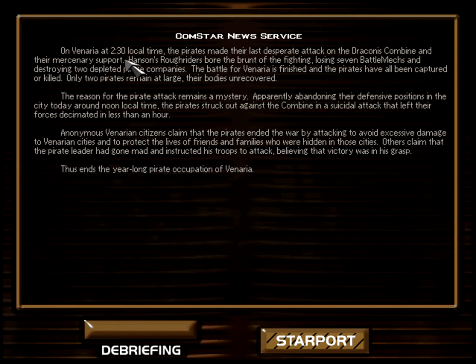On Veneria, at 2:30 local time, the pirates made their last desperate attack on the Draconis Combine and their mercenary support. Hansen's Rough Riders bore the brunt of the fighting, losing 7 battle mechs and destroying 2 depleted pirate companies.